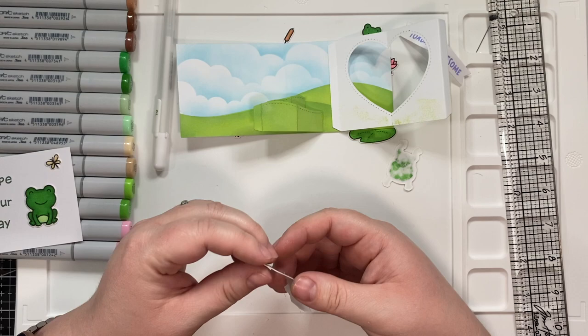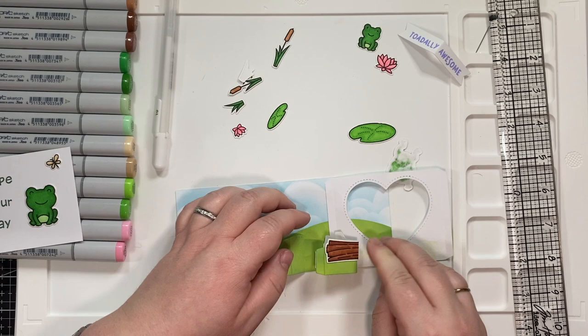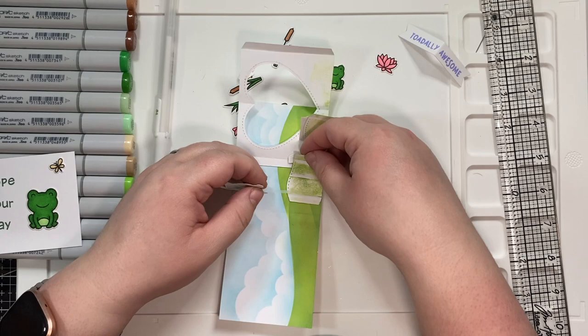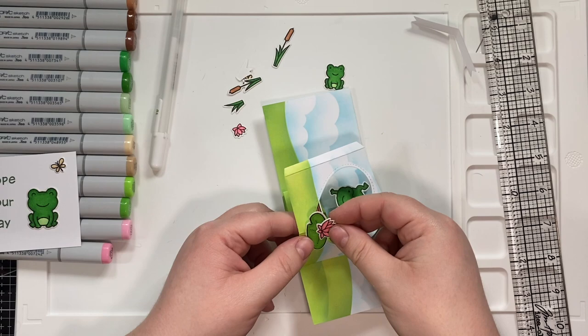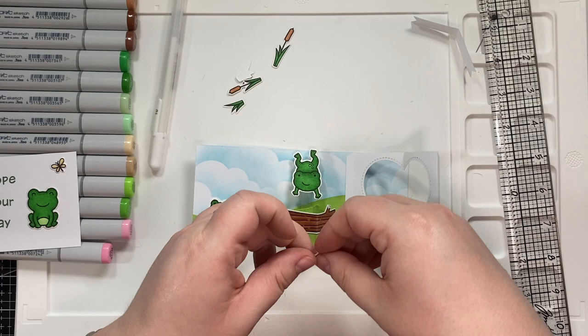So I knew that I wanted this guy kind of in the forefront, and I just folded it in half because it doesn't have a perfect edge. This worked and then I made sure to raise it up a little bit so that you could see it through the heart on the front of the card. I then attached a little piece of acetate to my little frog here. I cut it down to size and I used liquid glue on the back of the frog as well as on the back of this little flap piece. In the finished portion of the card you'll see that the frog is kind of weird looking — I did end up moving him just because there was a catch point, and with the lily pad poking out the side of the card, I did end up moving that before the glue dried all the way so that there was no overlap with that fold.